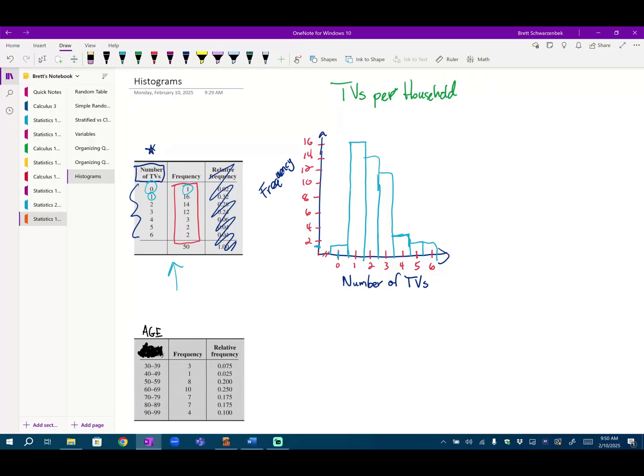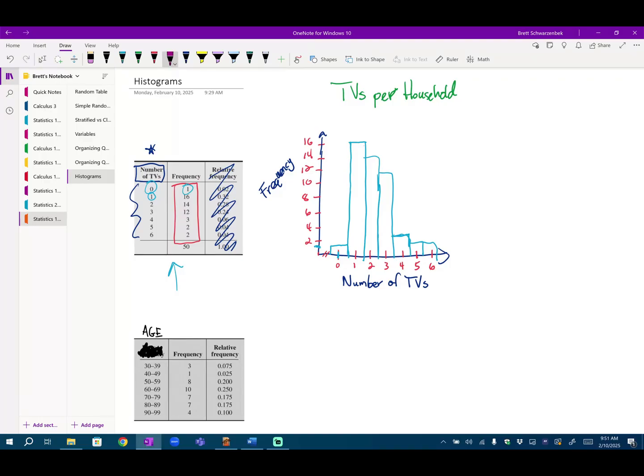Your goal in the end is that you're going to need to be able to not only draw a histogram, but you're going to have to be able to interpret one. So you have to be able to come up with this, but also look at this graph and answer questions using it, like what frequency of the time did the person have 3 TVs? So you would go to 3, you would go up to the height of 3 and look over and go, oh, 12 people answered 3.